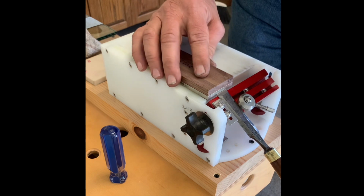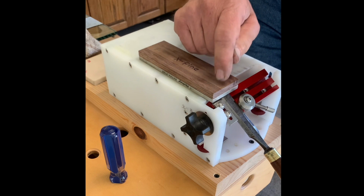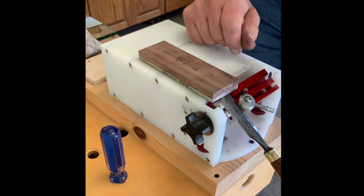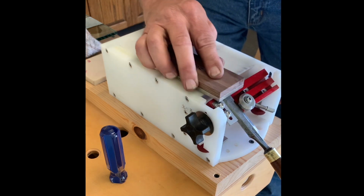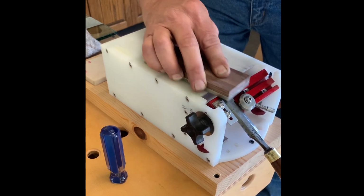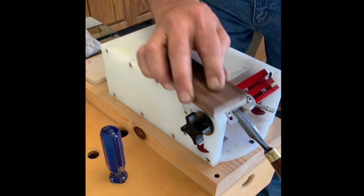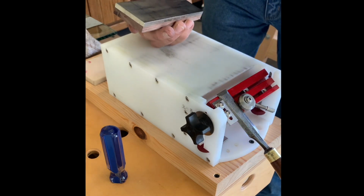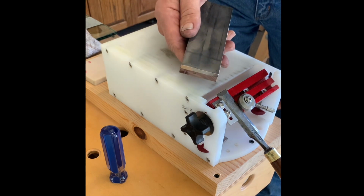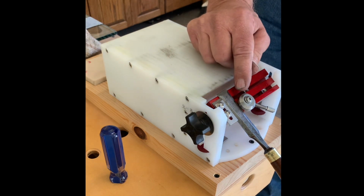You can see we butt into the chisel. So when we're up on the chisel, we're only touching at the tip of the chisel and the rear of the stone. So we'll start forming the primary bevel. This straightens the edge from grinding. And it doesn't take much. So there we straighten the edge and put a secondary bevel of 30 degrees. Our primary bevel, which we ground, was 25 degrees.